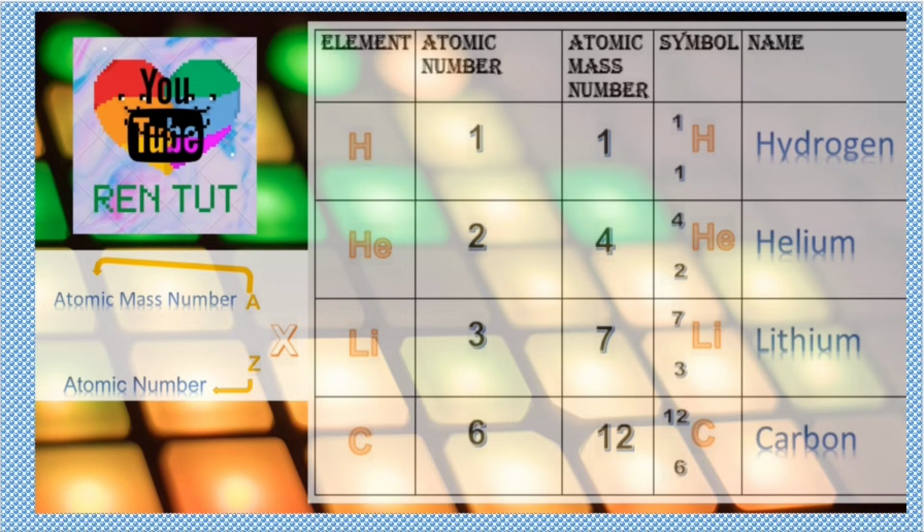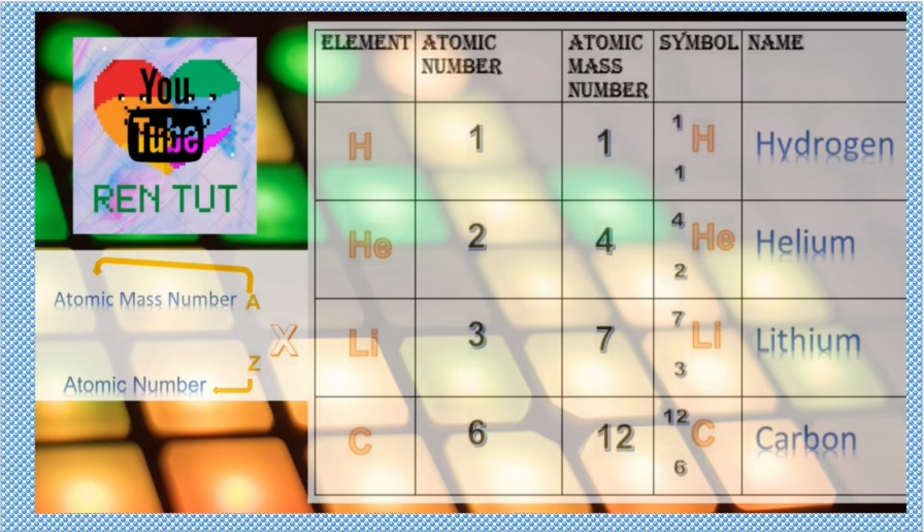Helium has atomic number Z equal to 2 and atomic mass number A equal to 4. So He is the element helium. You will put He on the left hand side, A will go on the top, so instead of A you will put 4 as the superscript. On the bottom left hand side, Z is equal to 2, so instead of Z you will put 2. That is how you write superscript 4, He, and subscript 2.